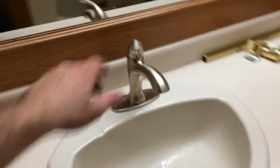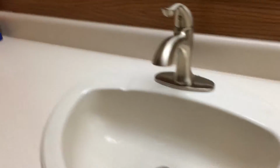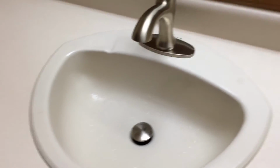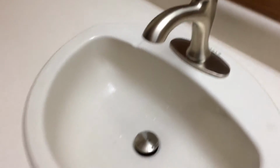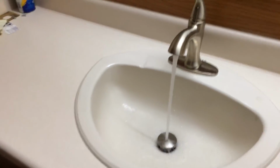Here's bathroom number 2. New tap installed. Same thing underneath. This drain wasn't plugged, but we put on some new shutoffs, braided supply lines under there, and a new mechanical pop-up that came with the faucet. So it's a nice stainless finish faucet. It's got the clicker type drain, so you can push. Works really well.